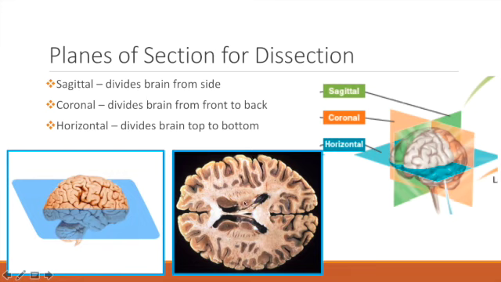And then you can also denote the brain by having a medial or lateral side. So medial just means middle. So this is the medial part of the brain here in the center. This is the lateral part of the brain off on the side, right? So lateral just means side and medial means middle.